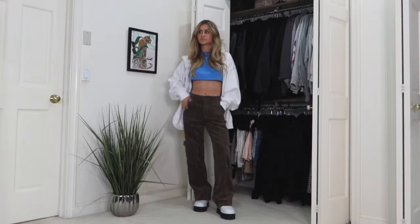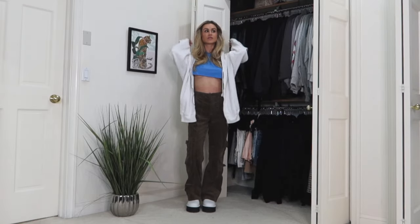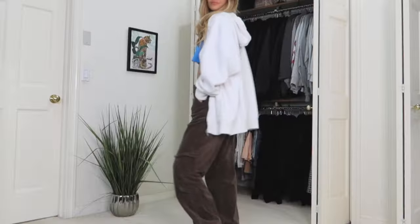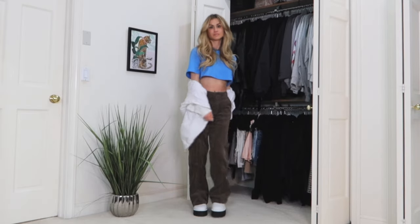One of the coolest pairs of Uggs that came out this year are the white leather platform short boots. While they kind of look like astronaut shoes, I'm all for them. I love that they came out with a leather style so you don't have to worry about the suede getting dirty, especially if you live somewhere that has snow and ice and rain. They're white, they're chic, and they're cutting edge. I paired these with another fashion favorite — the cargo pants. I love these because they're corduroy. I'm a huge corduroy fan especially in the fall and winter. They are warmer than traditional pants, especially compared to leggings or jeans, plus they've got a little texture to add some interest. A super on-trend look, and then I threw on a zip-up white sweatshirt. I never would have thought this would have paired well, but cargo pants with Uggs — it's happening, it looks amazing, don't be afraid to test it out.